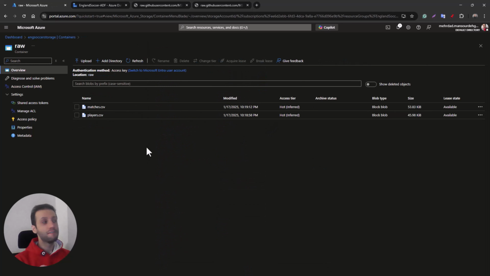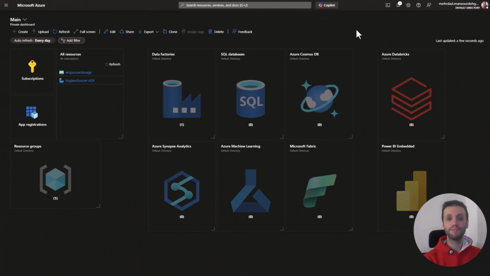In the next step, we are going to use Databricks and PySpark to transform these data. Before going to the Databricks, we need to create Databricks service in the Azure. Even though Databricks is outside of the Azure environment, they are linked to each other. So we have resource group in the Azure, and we should create the Databricks services in the Azure environment and then go to the Databricks. Databricks has its own studio like Data Factory or even Synapse, and we need to create it.